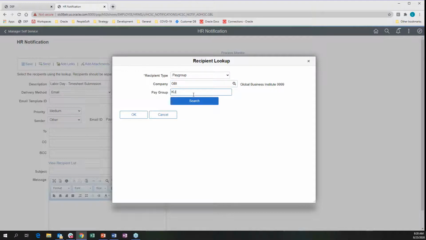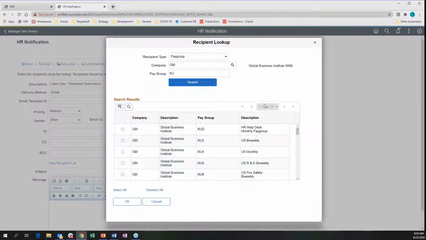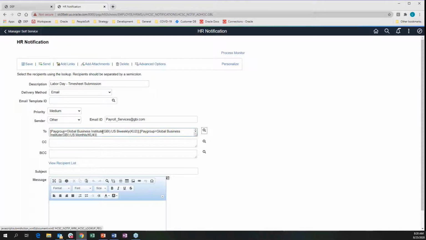And we want a couple of pay groups. And so we search for it. We come up with 34, but we know we only want these first two. So we can select that, say OK, and then it's automatically populated here. So we can do the same thing for CC and BCC.